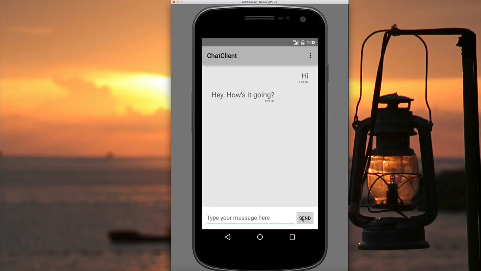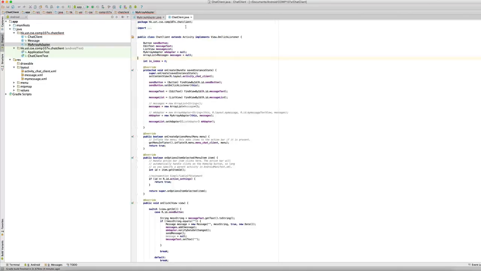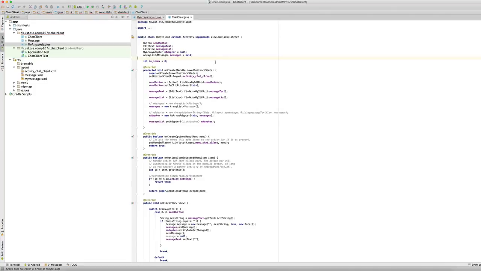Now we have provided you with a pre-configured project which contains the layouts predefined for you. You need to go in and fill in part of the code to enable the display of the two messages on either side. Once you download and import the project into Android Studio, you will notice that we have already filled in the code for the chat client application to simulate bidirectional communication. You don't need to modify anything in the chat client application. Much of it is very similar to what you have seen with the previous exercise.